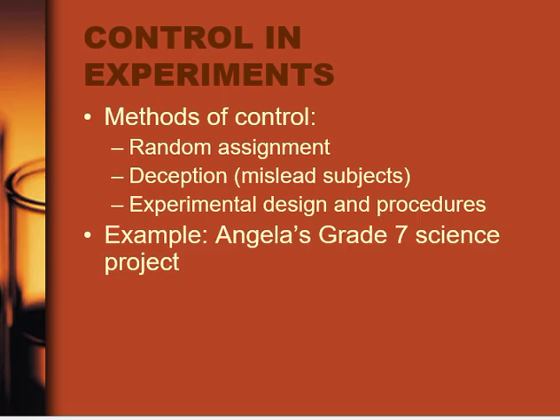Controlling for all the different things. The other day, we talked about my grade 7 science project, where I tried to control for things like the amount of sun, the type of soil, how much water was given, who was actually doing the measurements on the plant, like to measure the height and stuff, making sure the same person was doing it. All these different ways of controlling for anything else that could have affected, in this case, the growth of a plant.